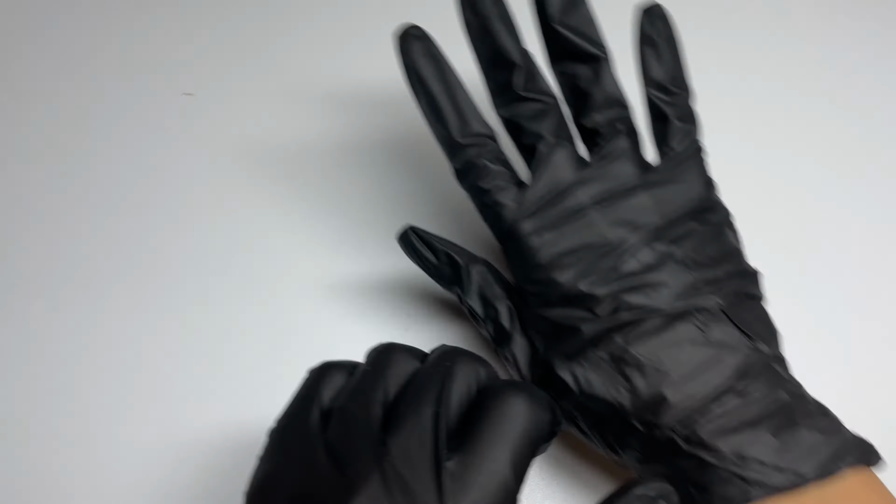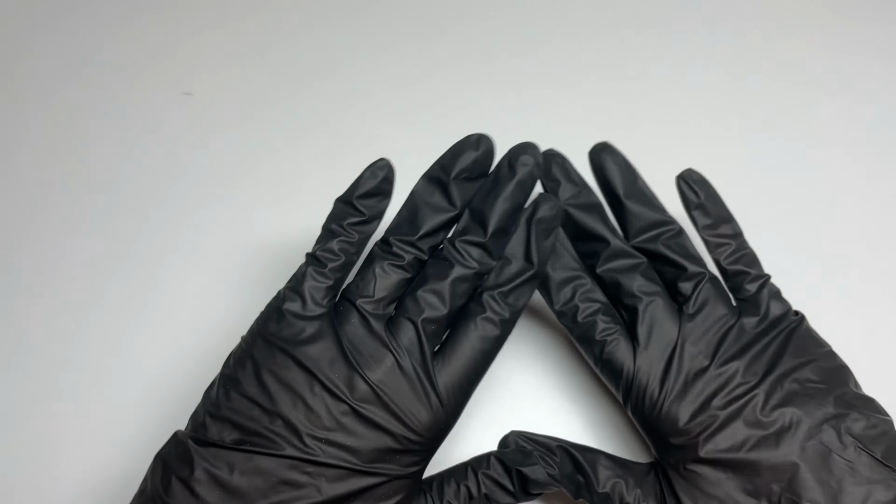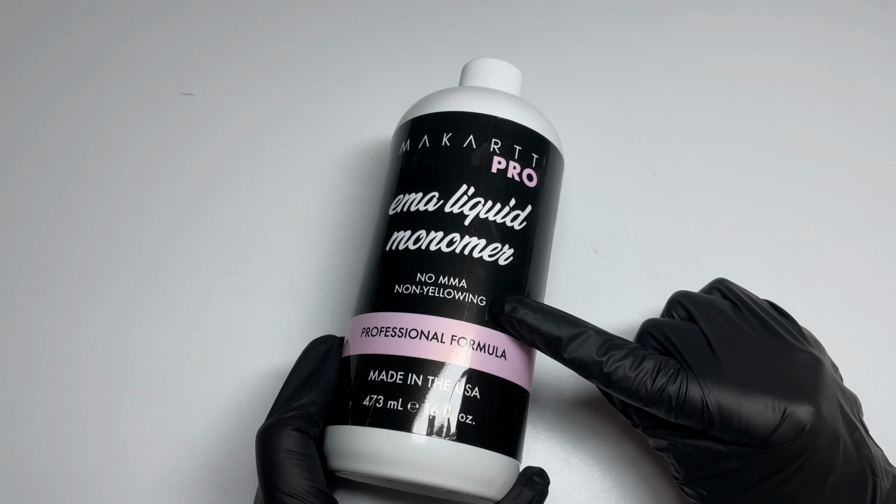Now, let's get started. Before we begin, always remember to put on gloves and avoid overexposure to your skin. Safety should always be the top priority when working with nail products.